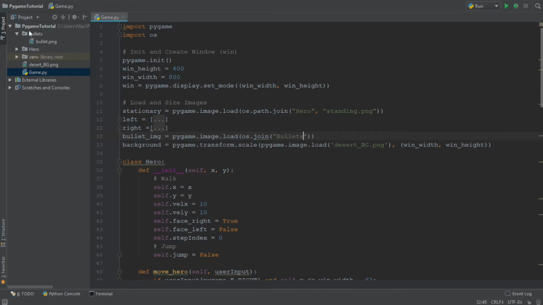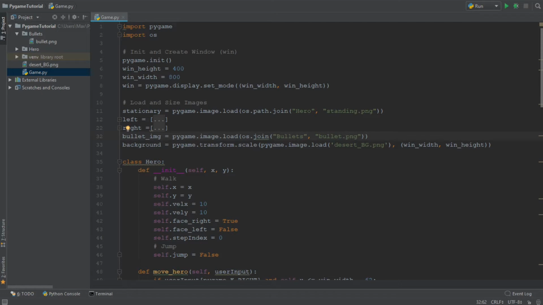As you can see at the place where I'm circling my mouse pointer, the folder is called bullets, so that's what we need to write in. And we also need to write in the name of the image, and that is going to be simply bullet.png.